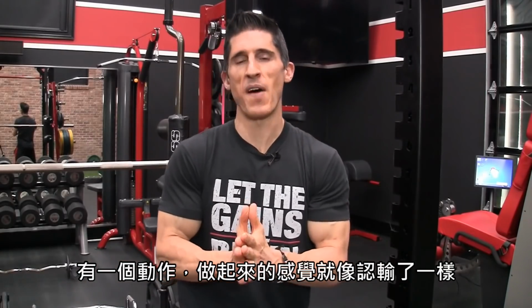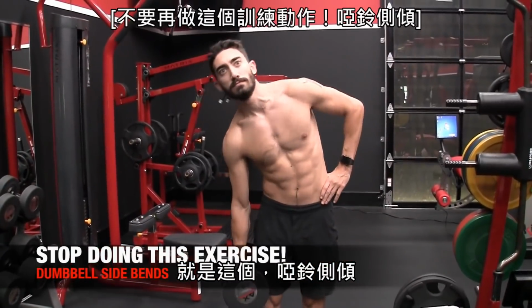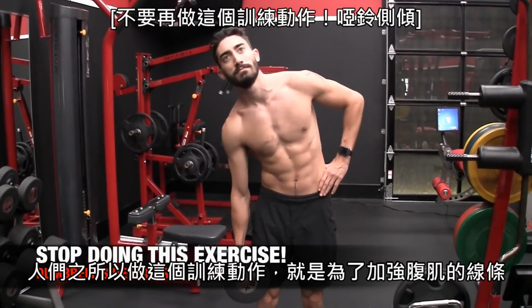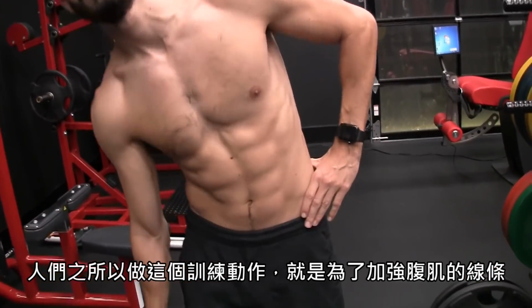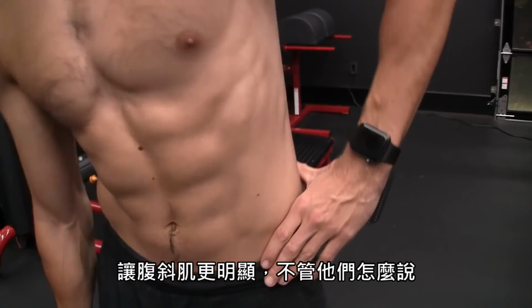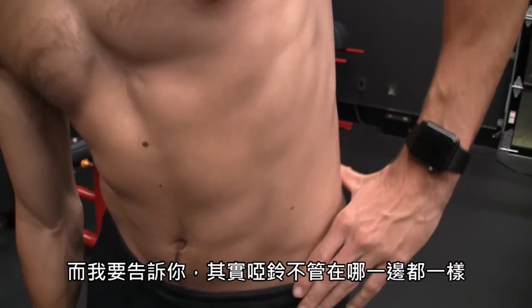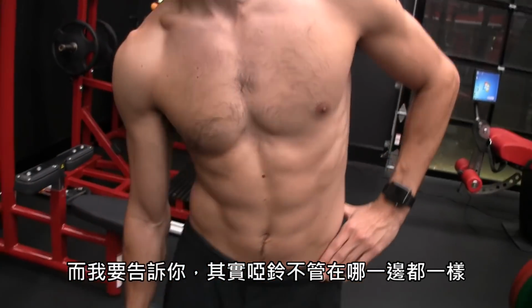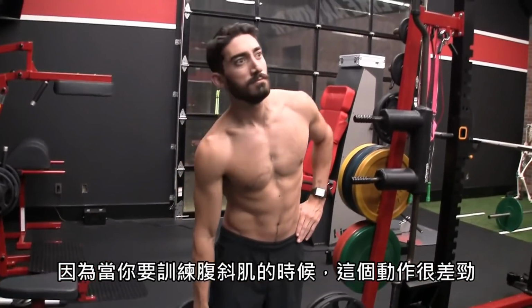All right, so if there's one exercise that signifies I'm lost more than any other, it's this one right here. It's the dumbbell side bend. People will do this exercise ad nauseum, trying to sculpt out a midsection, carve up their abs, get ripped obliques, whatever it is they're saying, and a lot of times they don't even put the dumbbell in the right hand when they do, but I'm here to tell you there really is no right side to put the dumbbell in, because the exercise itself is trash if you're trying to train your obliques.